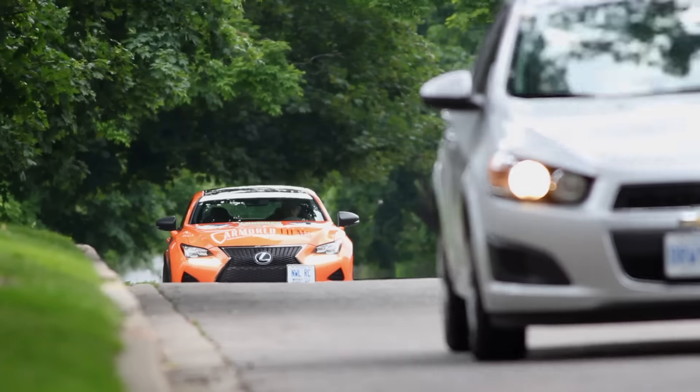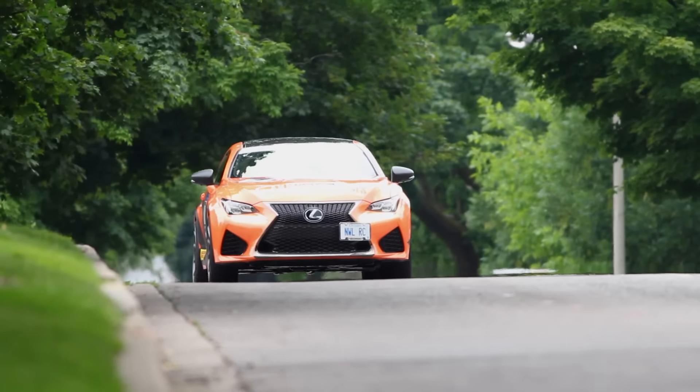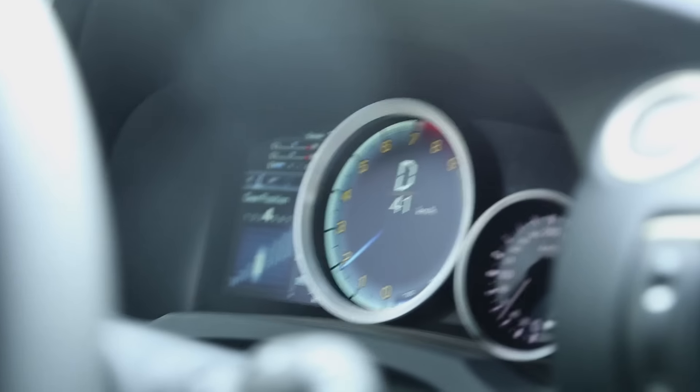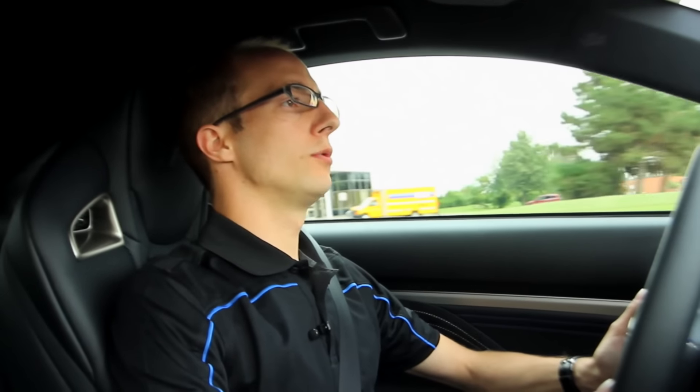So it's a nice combination where you can drive it back and forth to work but when you want to go for a spin on the weekend you have that there too. The car has a number of assistance programs as well to help you. When you're on the highway or on a regional road like this, it comes included with a radar cruise control which will monitor the distance between you and the car in front of you and maintain that distance whether it needs to apply throttle or brake.